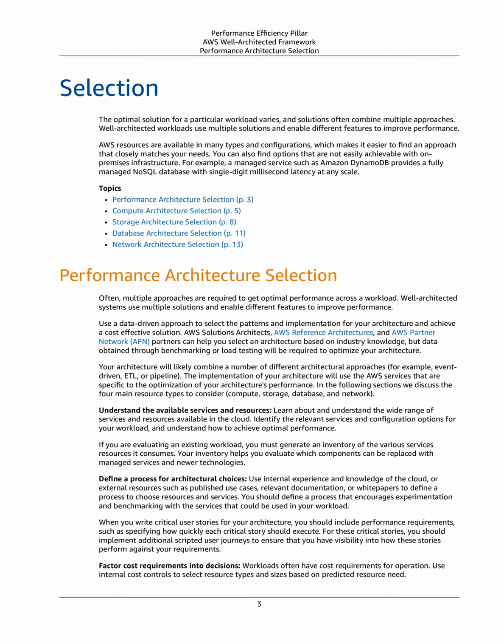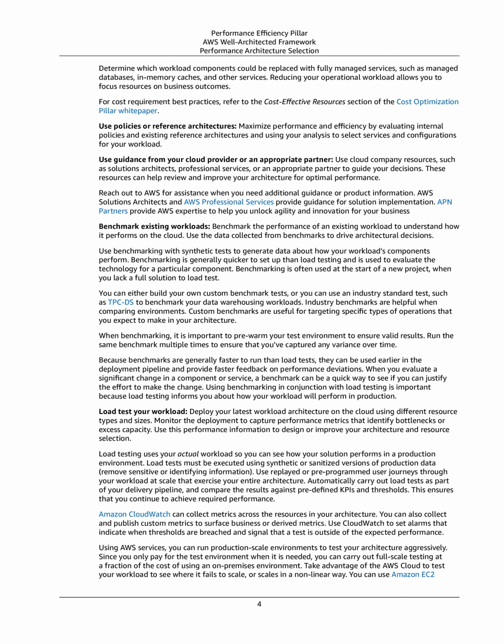Factor cost requirements into decisions. Workloads often have cost requirements for operation. Use internal cost controls to select resource types and sizes based on predicted resource need. Determine which workload components could be replaced with fully managed services, such as managed databases, in-memory caches, and other services. Reducing your operational workload allows you to focus resources on business outcomes. For cost requirement best practices, refer to the Cost-Effective Resources section of the Cost Optimization Pillar whitepaper.